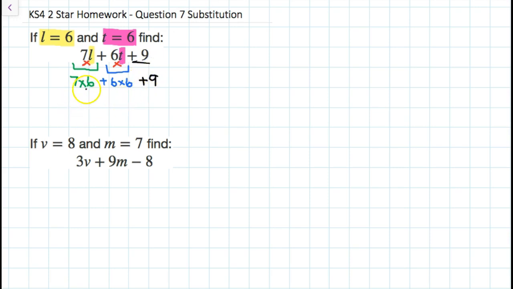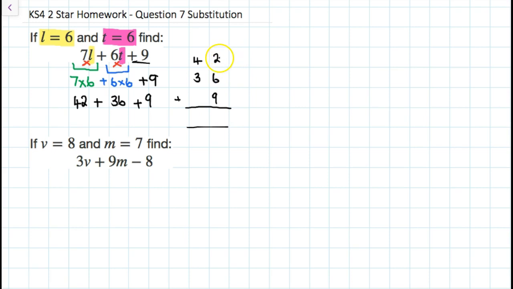So when it comes to working out what the answer is now, we're doing it in stages. First of all, the 7 times the 6 gives us an answer of 42. We are adding the answer to 6 times 6, which is 36. We are then adding 9 onto it. Now, you don't need to be tempted to do this all in your head. You can work it out as a column method just to be safe. We're going to do that now because it seems silly making a mistake at this point in our question.